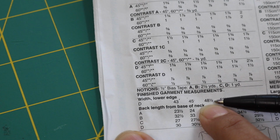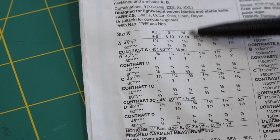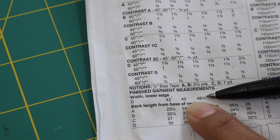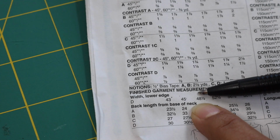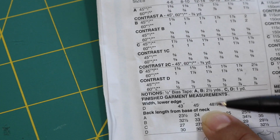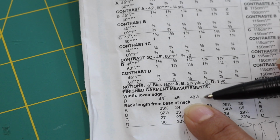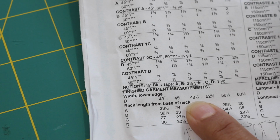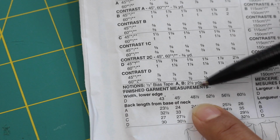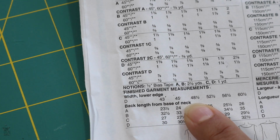If my hip measures 46, and if I cut this size, because that's what this reference is, medium, if I do the medium, the finished top, once I'm done, assuming I followed the proper seam allowance, it's going to finish at the lower edge here at 48 and a half inches. What does that mean to me and my size? This is going to give me a top, if I cut out a medium, that finishes 48 and a half inches at my hip line, which is giving me 2.5 inches, right, from my 46-inch hip measurement up to 48 and a half is 2.5 inches, and that's giving me 2.5 inches of ease.